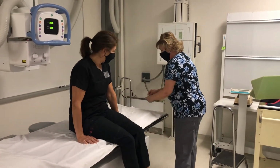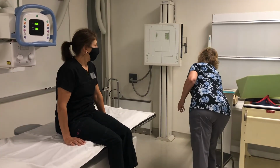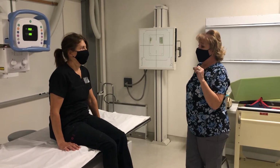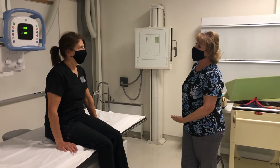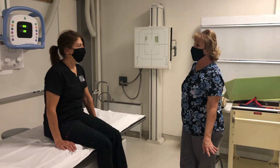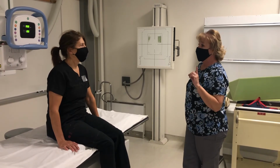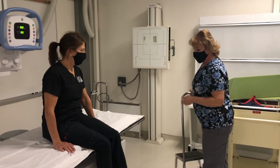So the imaging's almost done. Once you feel like you're feeling well enough, I'm gonna have you get up and go into the restroom right here. The contrast that we injected into your arm has now traveled down to your bladder and collected there. So you should be able to void that out of your bladder. And then once you feel like you've emptied your bladder, come back in the room, and we're gonna do one additional image, this time with you standing. Okay.